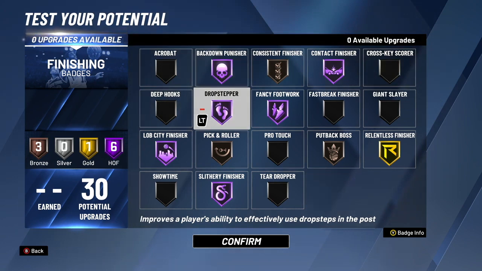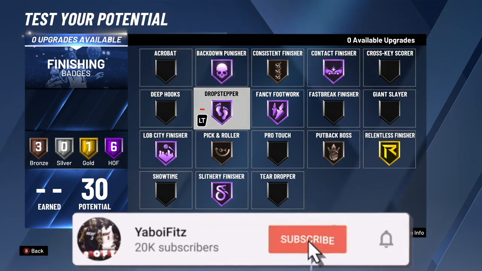They like doing post hooks and stuff like that. So if you are one person that likes to use post hooks, I can see why people want to put on deep hooks. You know what I'm saying? But me personally, I don't really see people do a lot of deep hooks. I see people go to the rim and just post hook, and it's like greens. So yeah, drop stepper is going to be the last badge we put on for the big man side of this video.